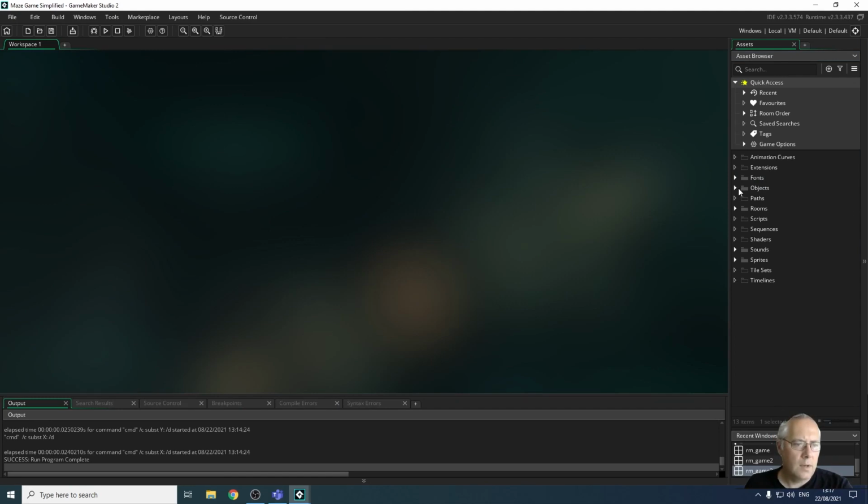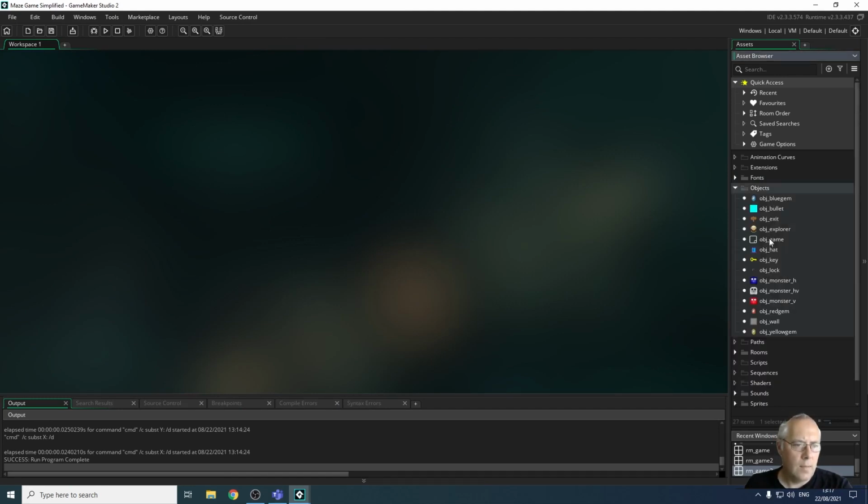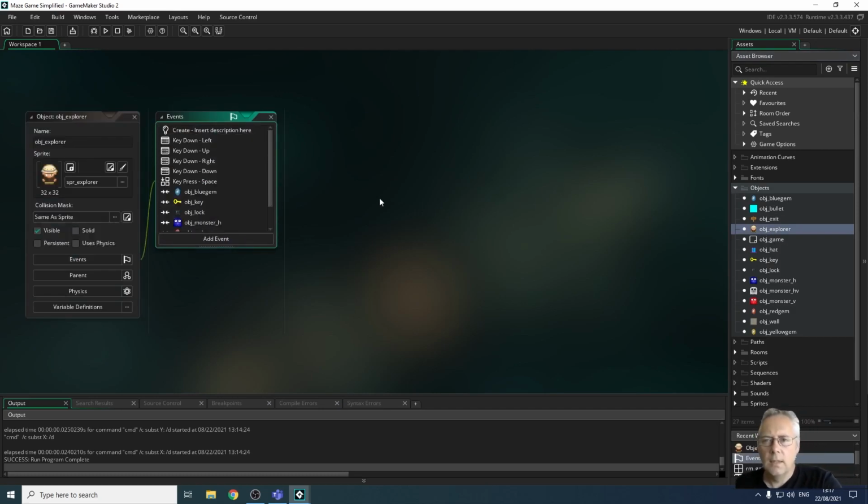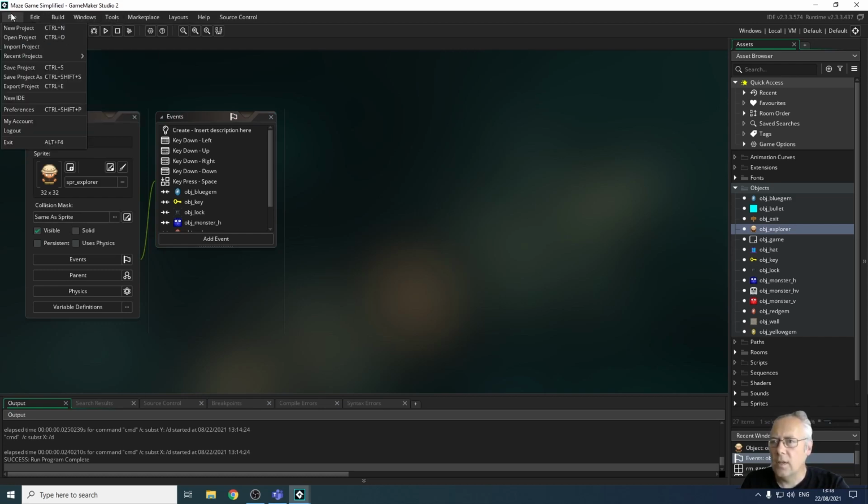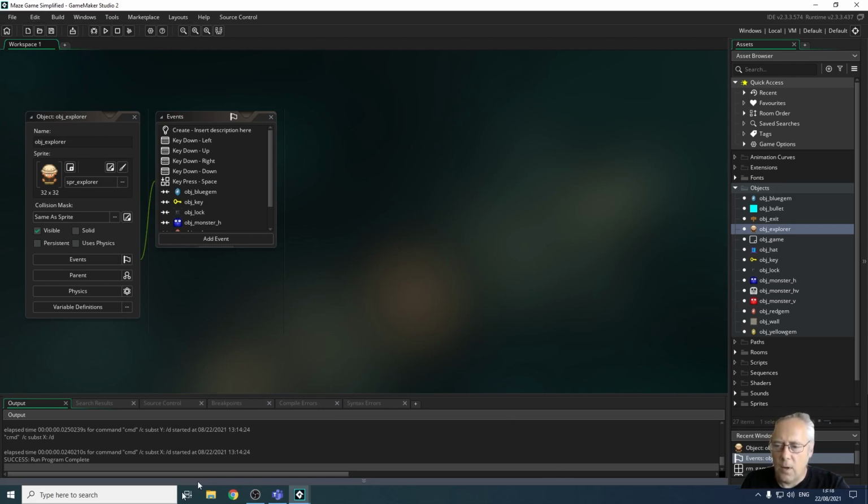I'm just going to open up one object because it's something I want to show you in a second. So I'm just going to select the Explorer object again. Across the top we have a toolbar, and that allows us to run the game or test it within GameMaker Studio itself, and I can stop running the game up here. But we don't tend to use a massive amount of these objects apart from obviously the save and the load. We have the menu bar that runs across the top, and again, we don't tend to use many of these menus at all. There's no real need for what we're using. And at the bottom here, we have an area where if there's any errors in your code, it'll give you some ideas about where to start looking for the problems. That's called debugging.